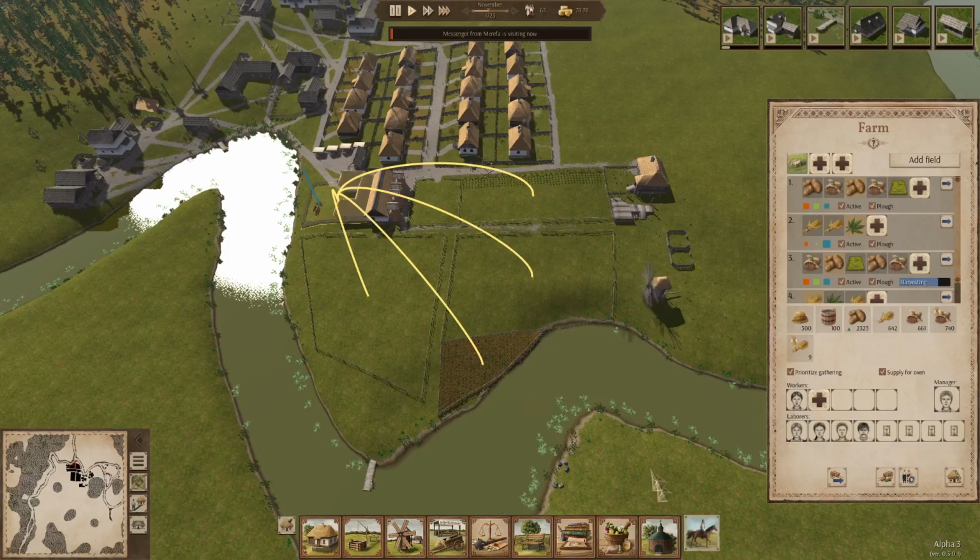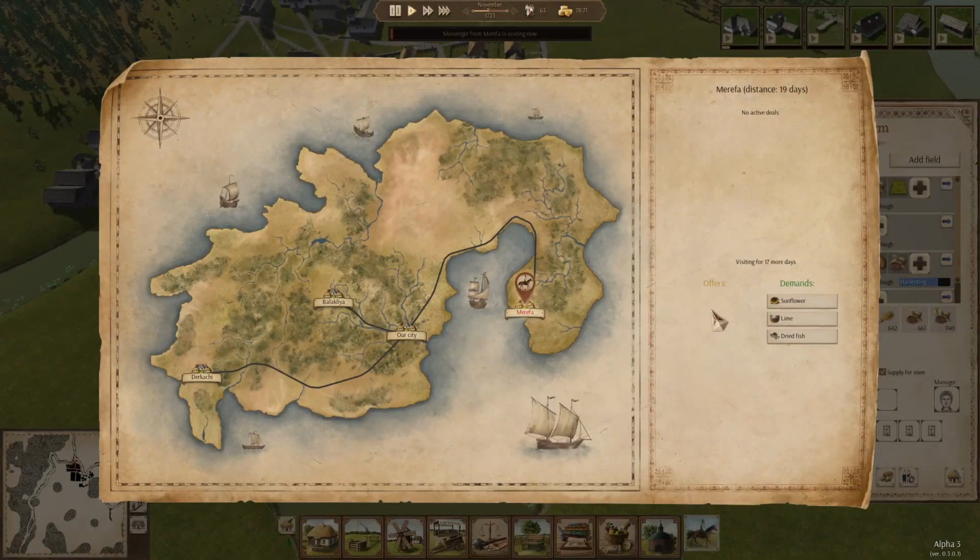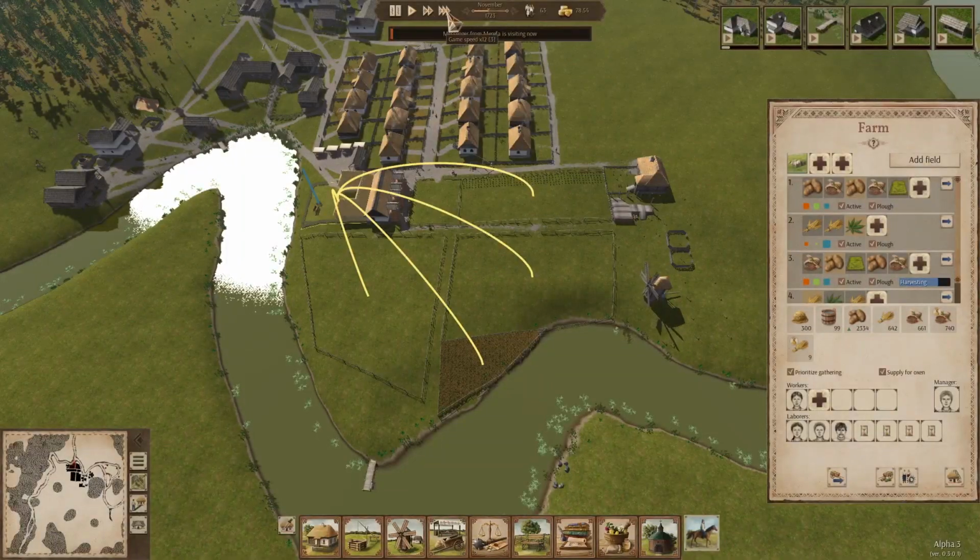Now we have a messenger. Okay, they don't offer anything, because these are people who we just bought the chickens from. They're demanding sunflower, lime, and dried fish. We have none of those things. Sorry, can't help you there. All right, get to gathering this wheat now. Come on. Where could you possibly be going? Somebody harvest this wheat, please.